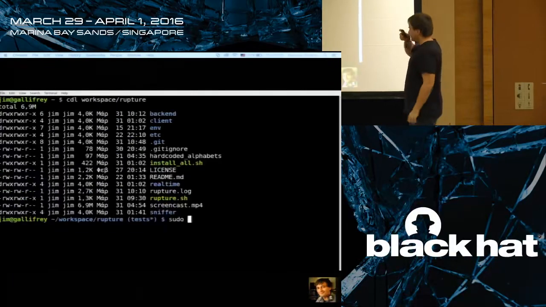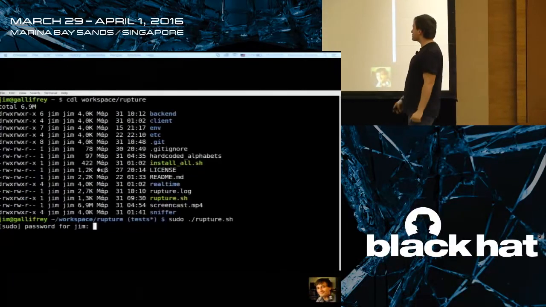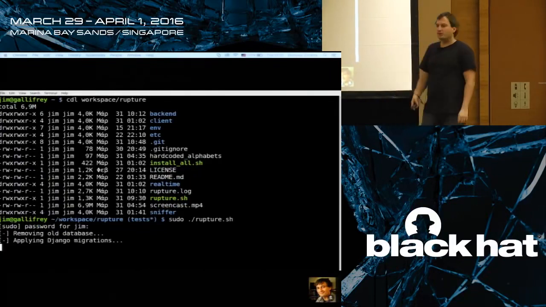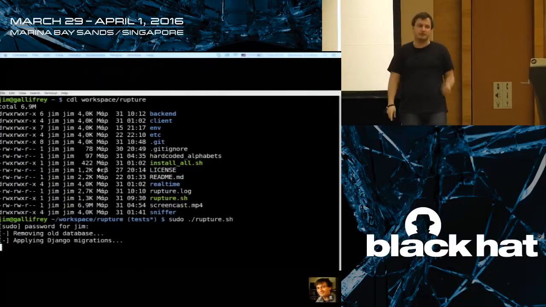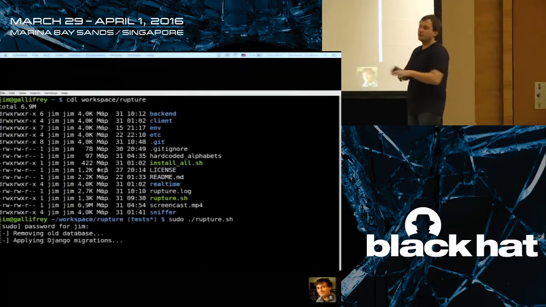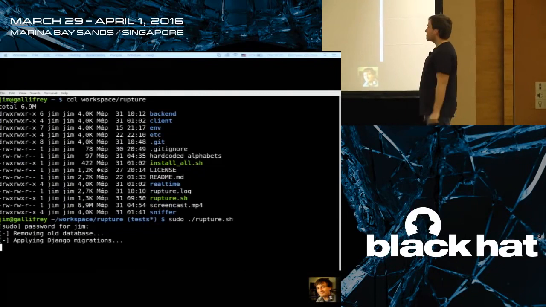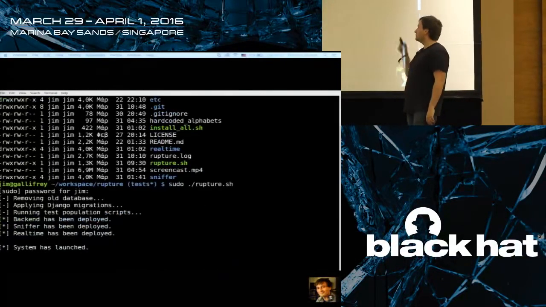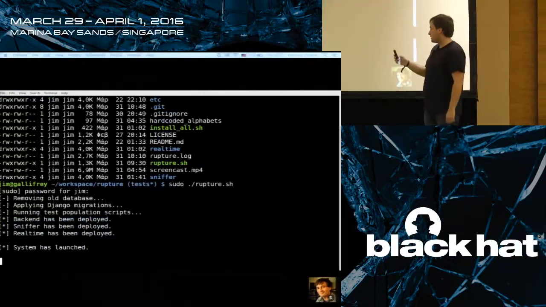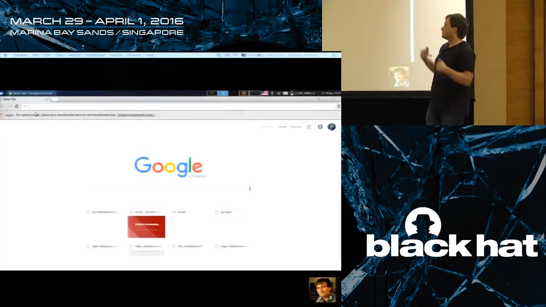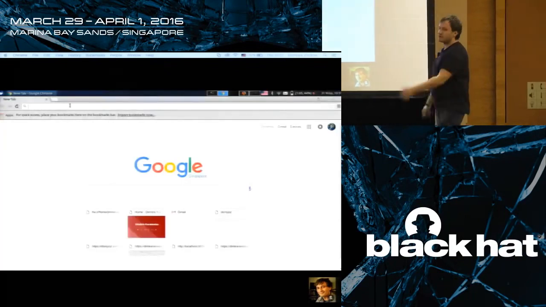Okay, great. So here is the repository of Rupture. And we have a master script, rupture.sh. What this does is it basically runs all of the components together so that you don't have to run them on your own. But if you want to distribute them in the way that I said on separate networks, you can totally do that. And now it's cleaning up the old database that we had running. We have set up the database, and now it has deployed all the various systems on the network, right? So it's running the backend, it's running the sniffer, it's running everything.